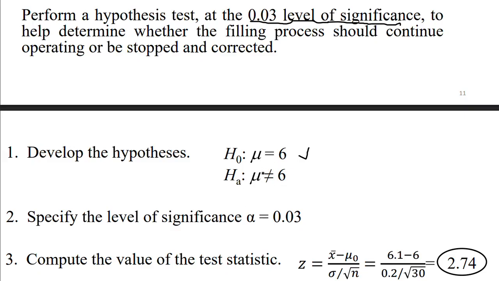This here presents a two-tailed test because when we say not equal to, what we are actually saying is we don't believe it to be equal to 6. We actually believe that it could be less than 6 or greater than 6. So we specify our null and alternative hypothesis. The next thing we're going to do is to state the significance level. This time we are not dealing with 0.05, but we are dealing with 0.03. So our benchmark at which we would decide to reject the null hypothesis is 0.03.